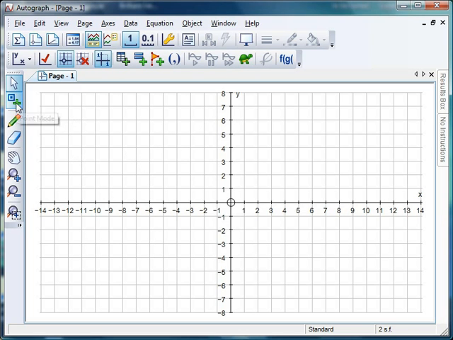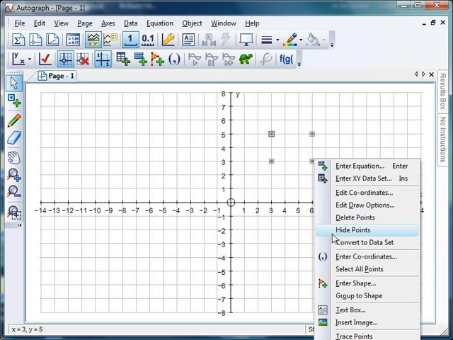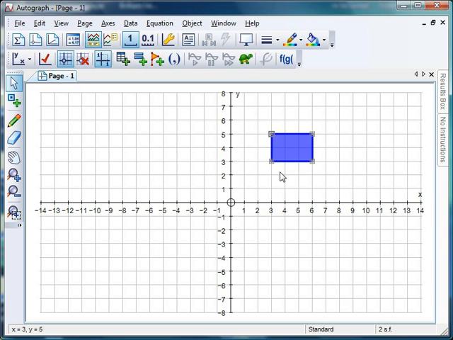Okay, let's get ourselves a shape. So as usual, hover over here, go to point mode, and I'm just going to go for a simple rectangle, I think. There we go. I'll drag around that with a marquee select, right click, and group to shape. You should be becoming experts at this by now.